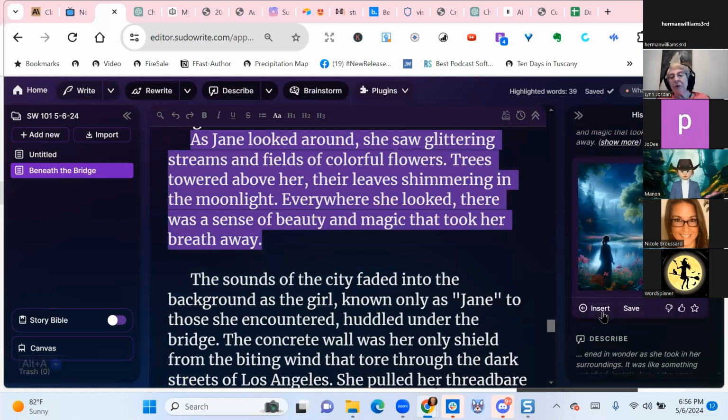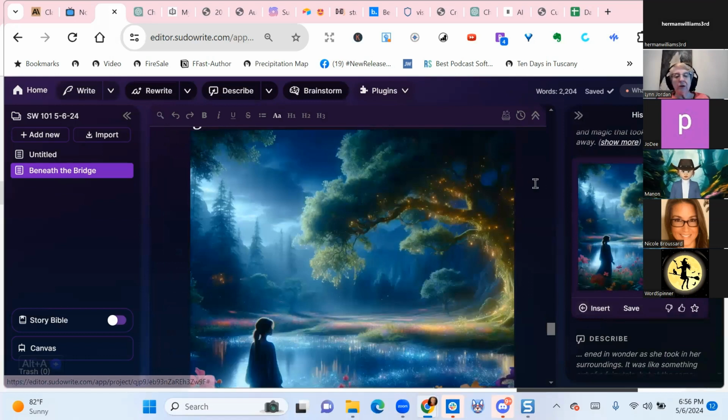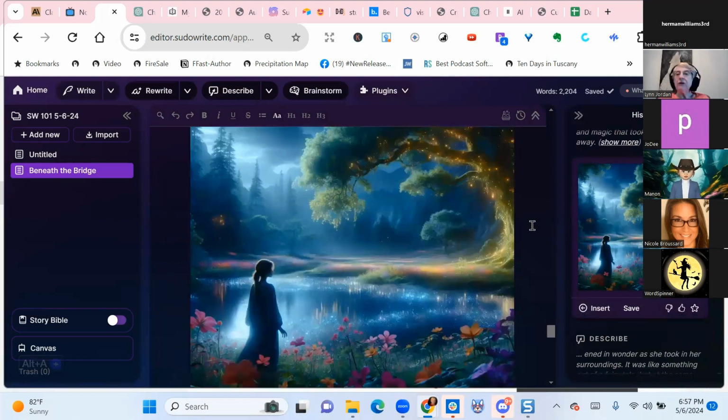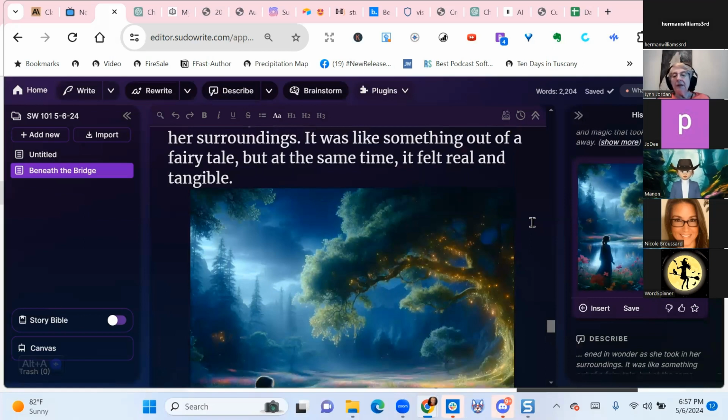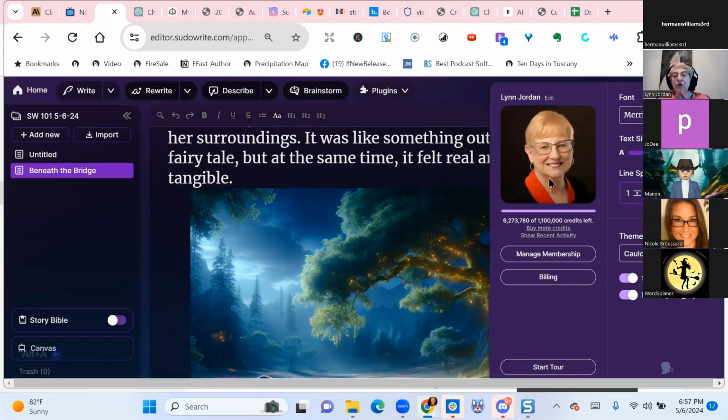But okay, this might help us. Let's see if I insert, see if it goes, yeah, it goes in there, it gets bigger. But that's not bad. That's pretty cool. Let's see what we're spending here, because there is a cost associated with everything, remember. Okay, visualize costs 2,500 credits, and that's pretty set, no matter what you're doing. Describe costs 472. The last rewrite we did was 761, and the first one was 655, which in the scheme of things, that's not much.